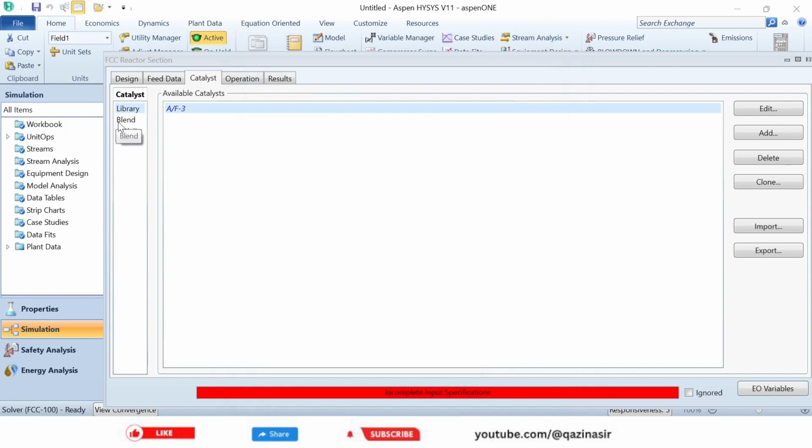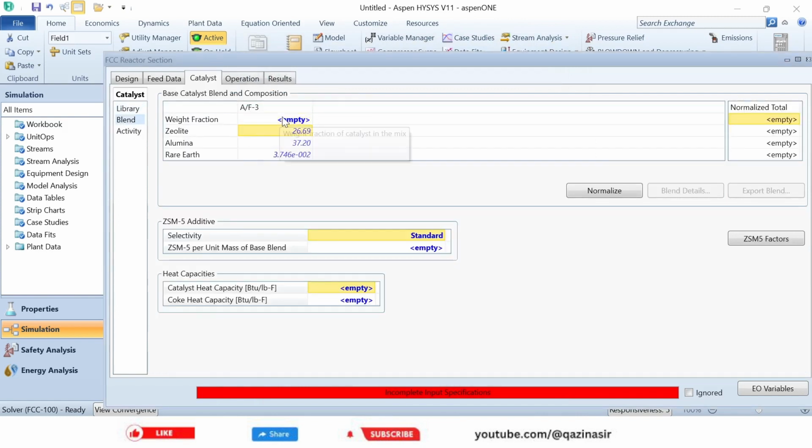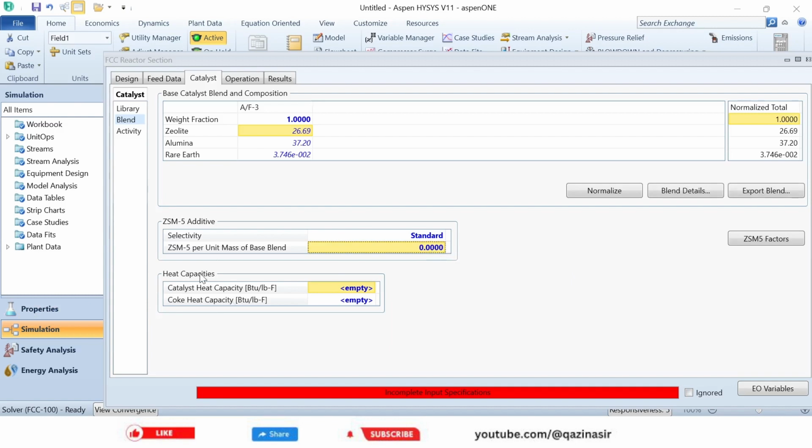Then we need to click on the blend section, and here the first thing we need to provide is the weight fraction, which is 1. We have the ZSM-5 additive section, where the selectivity in the blend we can mention as 0. We have heat capacities of catalyst and the coke.